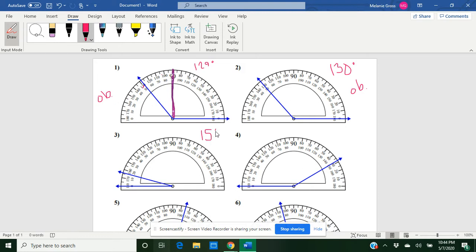And if it's a 15-degree angle, would it be an acute angle, an obtuse angle, or a right angle? If you are telling me acute, you are correct because it is smaller than 90 degrees. It's much smaller than that, so that means it's acute.